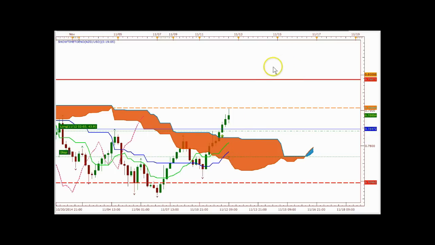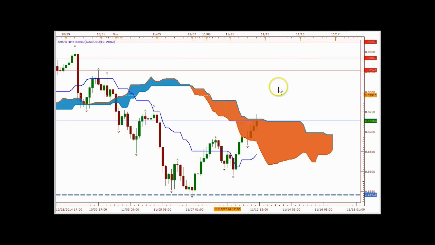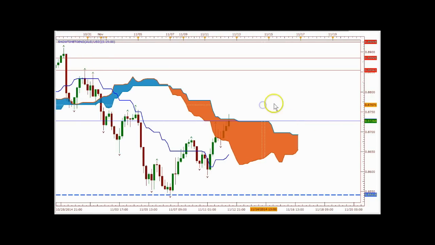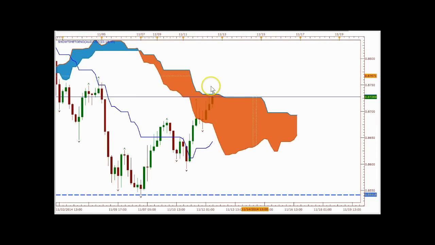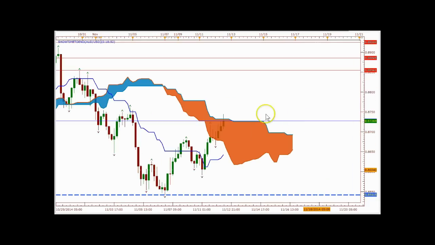All right. And then next we'll be looking at the Aussie US dollar 4 hour time frame. Right now we have a Kumo breakout developing, but not quite yet. So if you're too quick and jump the gun, you don't have all the signals. First of all, you don't have a valid future. Your future's still bearish. We're looking for a bullish future.